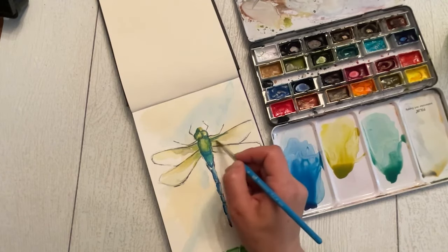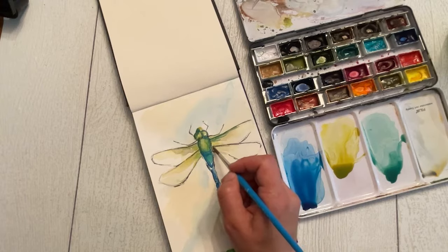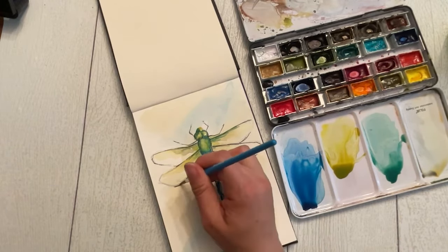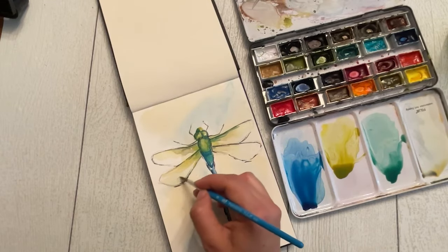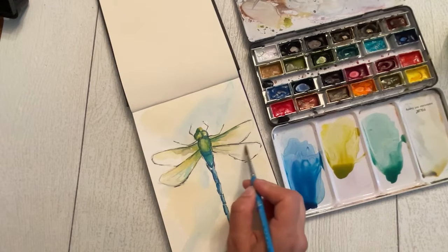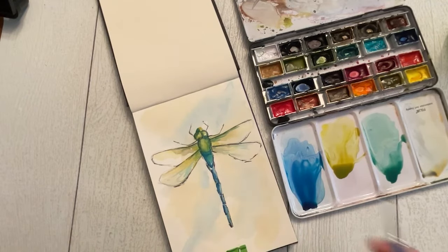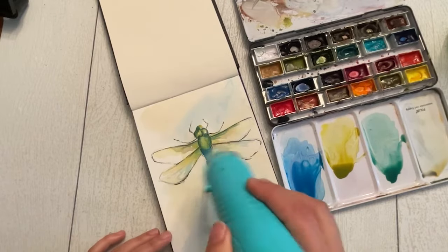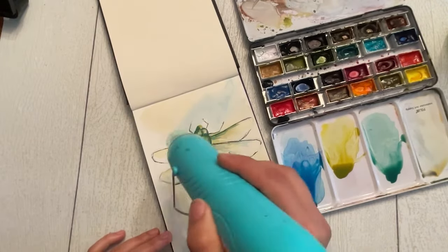I'm going to add a little bit of this blue color and introduce it to the wing area. Being subtle and gentle, going slowly — I don't want to overwhelm the area with it. I have very little paint on my brush, pretty loose with lots of water on it. You can see it's a very light color there, but I just want those wings to be incorporated into the rest, creating shadow and depth towards the center of that insect where the deepest colors are. Giving it a nice dry again.